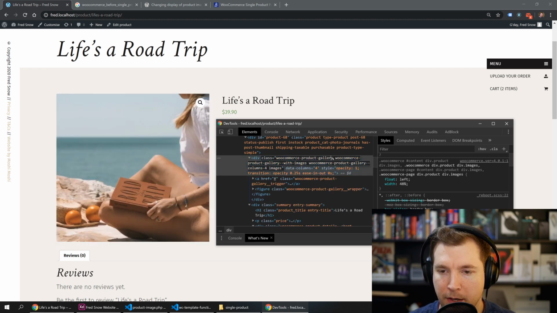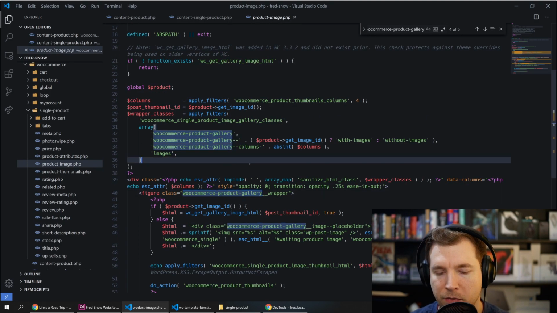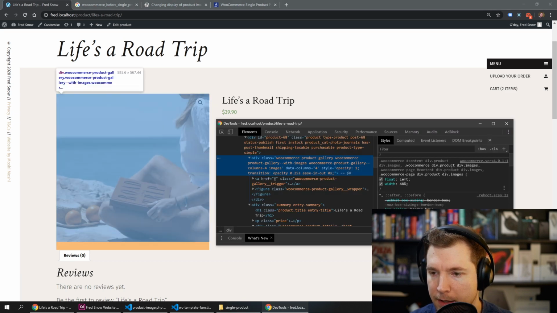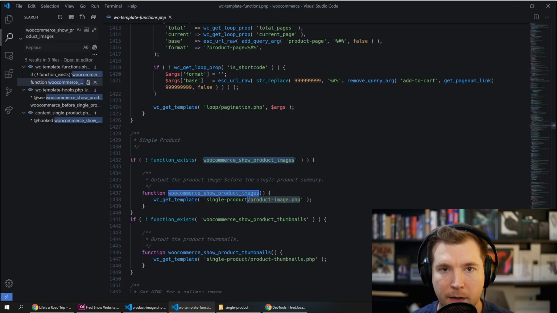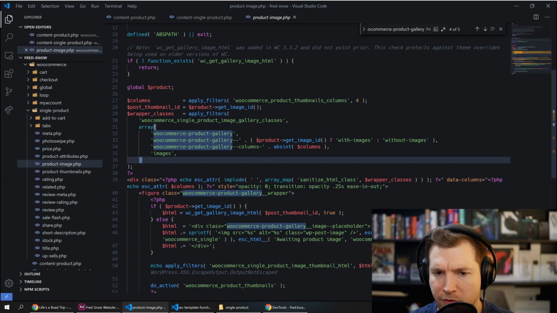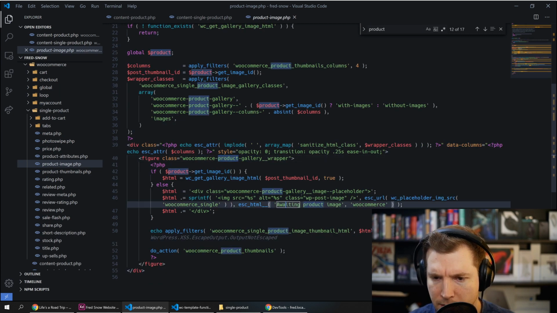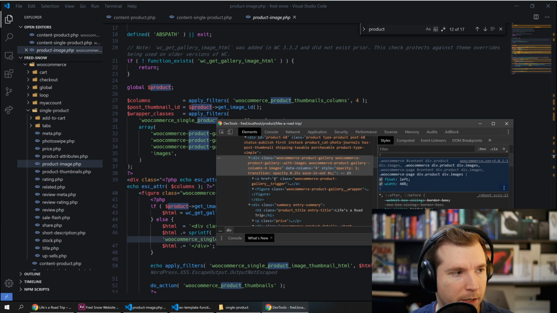So I'm going to have a look where this class exists in our file, which is just over here. I believe this is the class that's essentially applying that. Let's have a look. This class is actually WooCommerce Product Images that's getting applied. So we'll find that class. I think Product Images is somewhere in here. Let's double check.